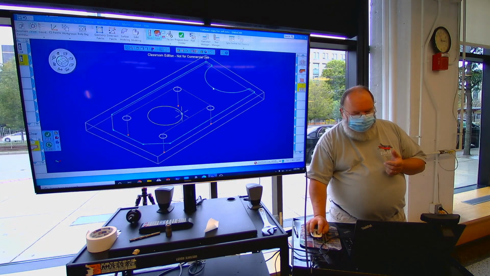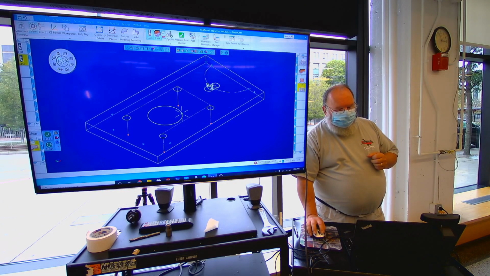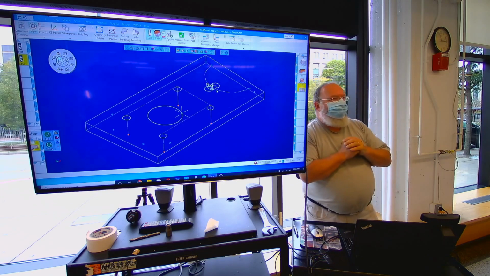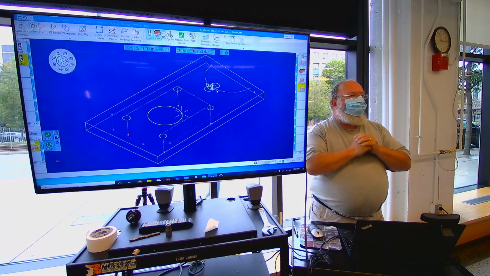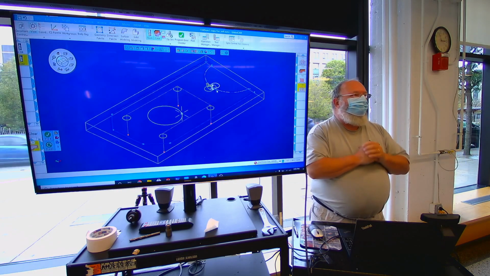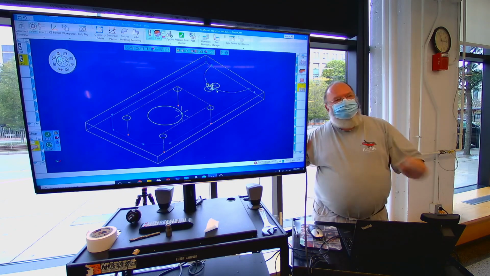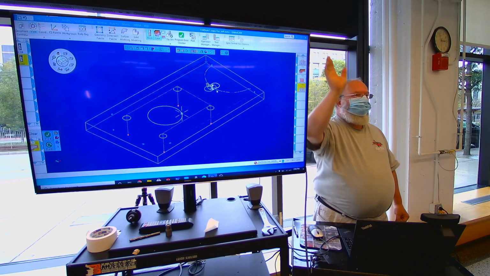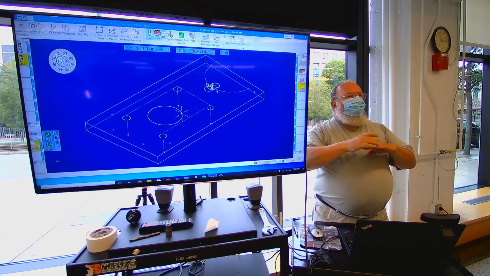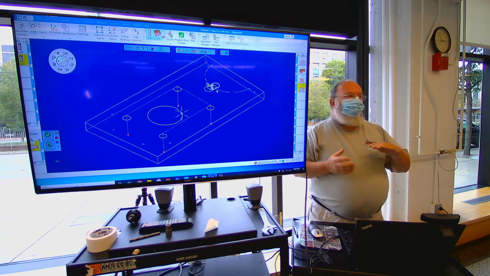So with everything said, now when I click on my geometry, I get a bunch of choices here. The first one is my cut direction. Textbooks call this up milling and down milling. There is not a machinist on the face of the earth that will refer to this as up milling or down milling. We call it climb milling and conventional milling. Now, I can't say 100%, but 99 point something ridiculous, we climb mill in the CNC machines because the forces are more consistent. We get a much better part-to-part repeatability, better surface finishes, albeit it does create more heat, okay?